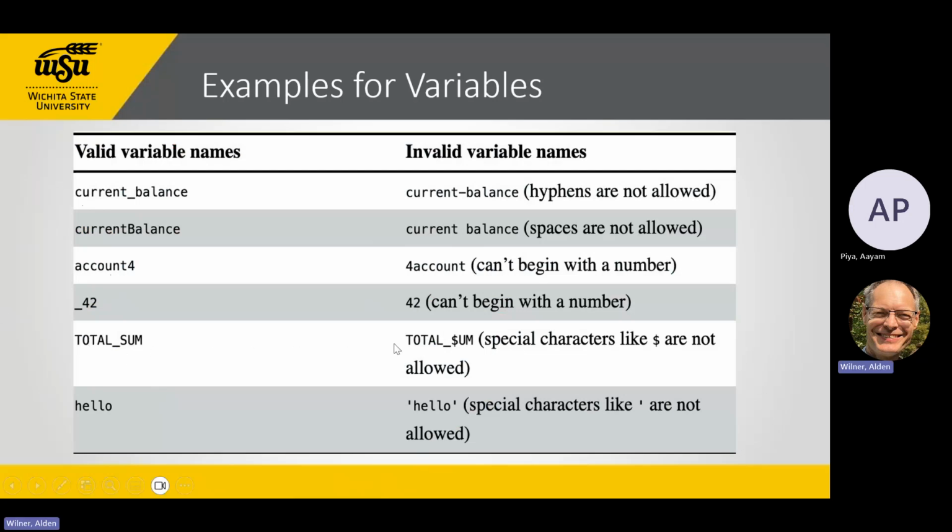Total underscore sum. You can be uppercase. Generally, uppercase indicates this is a constant that you shouldn't change. That's a convention from Python 2. Now we have immutable variables in Python 3, so we don't have to do that, but it's still a better convention to do that. And of course, it doesn't have total underscore $UM sum.